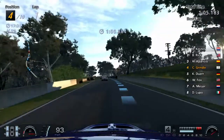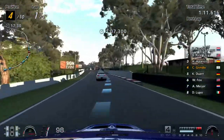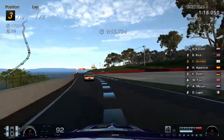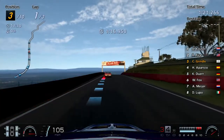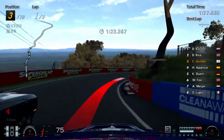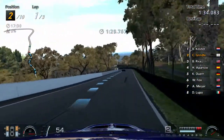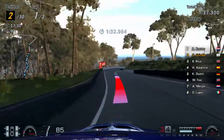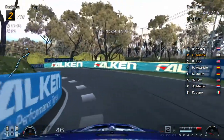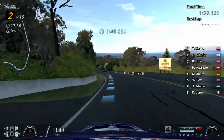Right, we need to catch up with the R34. The Mitsubishi has to beat the R34. Easy. Come on. Got to add the sound effect. This is good. If you can take these S-bends as smooth as possible, you're a good driver. Honestly, I love this track to bits. It is amazing.